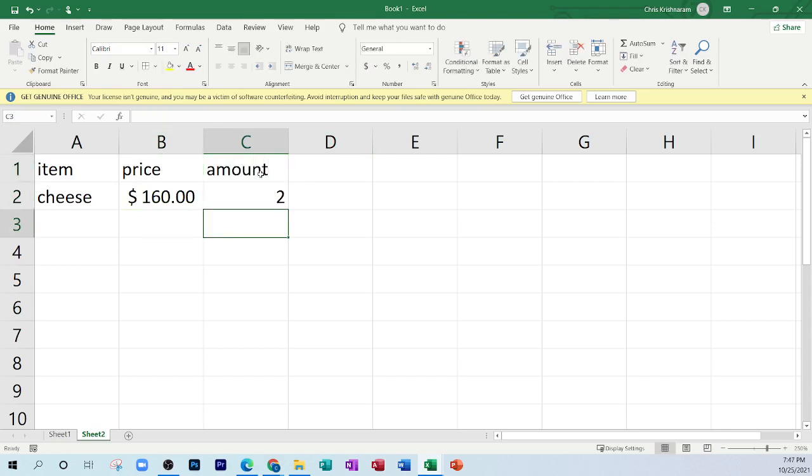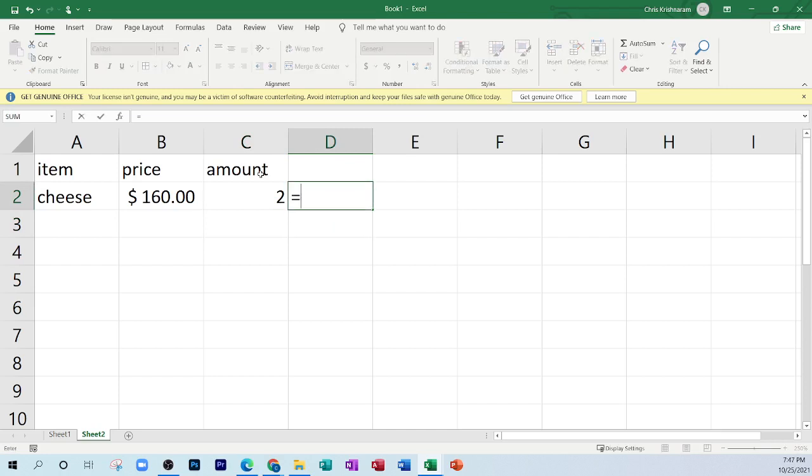So say the person bought 2, and we can create a simple formula. What formula would we create to calculate the total?